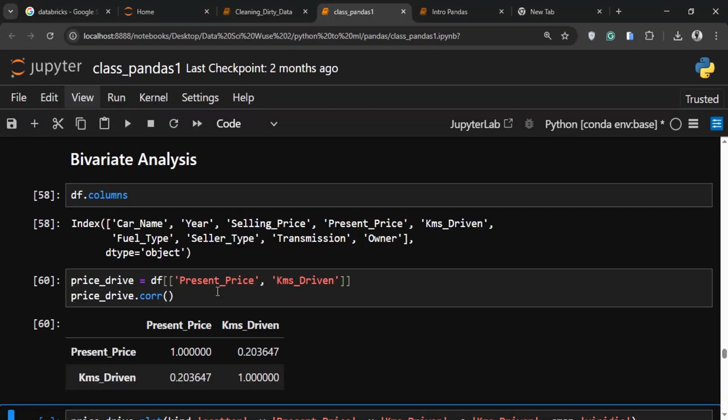If they have a value of 0.5 and above, you will say this is a strong positive correlation. Whatever happens to the price of milk will affect tea positively. Meaning, if the price of milk is going up, the price of tea is also going up.